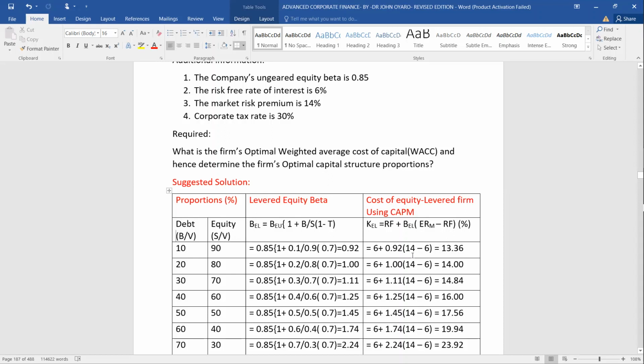The original question says the market return is 14%. So the expected return of the market portfolio, change it here. Expected return of the market portfolio. That is right. I think you'll sort out those problems.